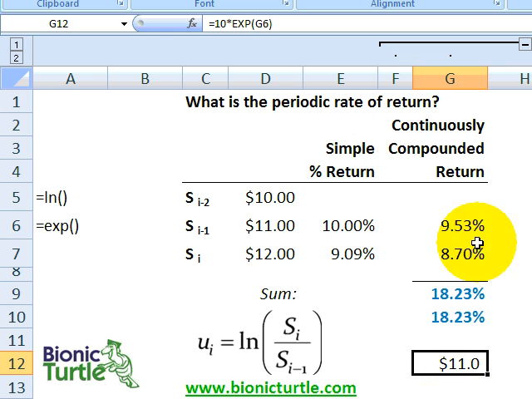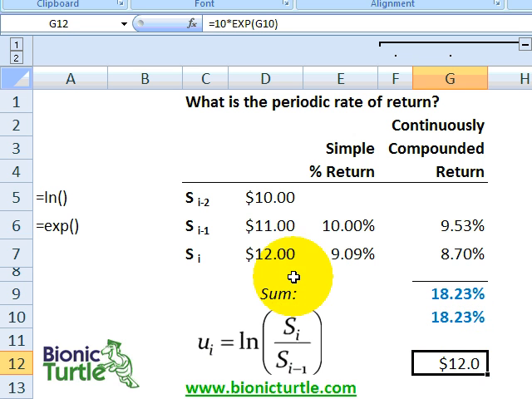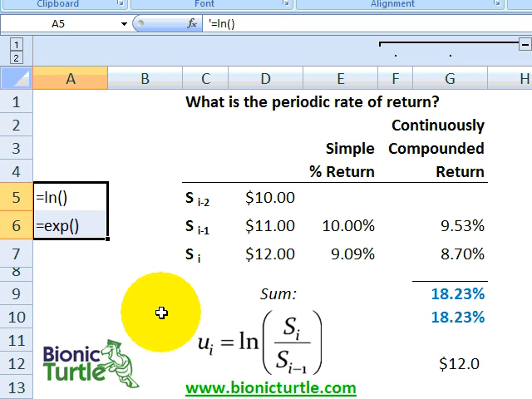So see how I just used the 9.53%. That was the continuously compounded rate given the natural log. And then I turned around and used that to compound the $10. And I could similarly, instead of compounding 9.53%, I can go right to this 18.23%. Now I'm going to compound $10 continuously at 18.23%, hit enter, and I get the $12. So these two functions here are inverses.